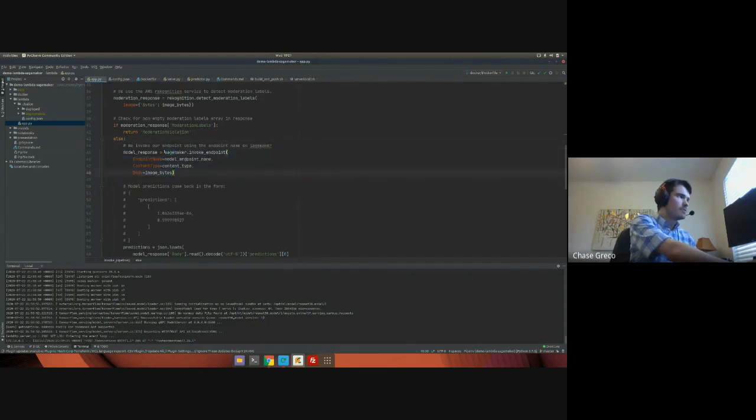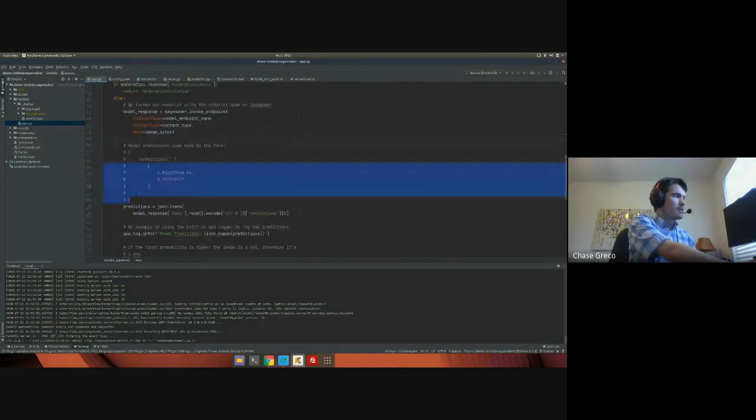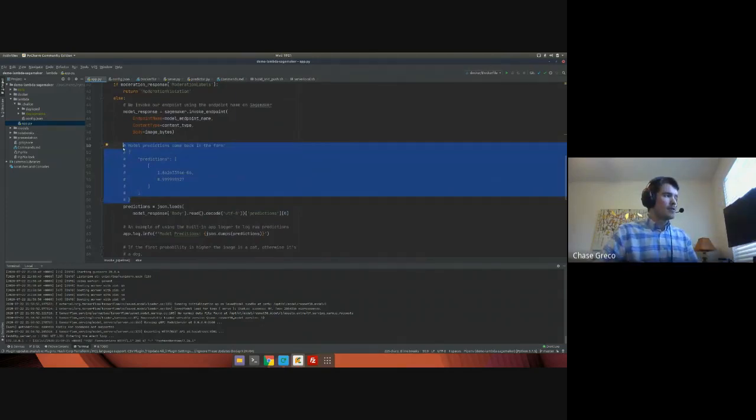I'm just going to use the SDK for Python for AWS. I'm going to call invoke endpoint and give it the endpoint name from that environment variable. I'm pulling the content type from the response we got before, so it'll either be JPEG or PNG, and then I give it the bytes. And as we already saw, this returns a JSON schema from our model.